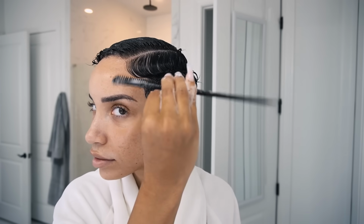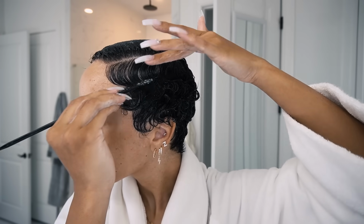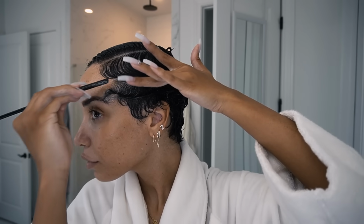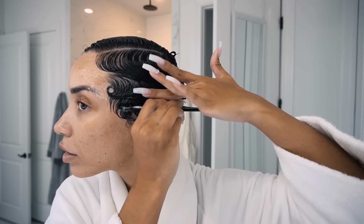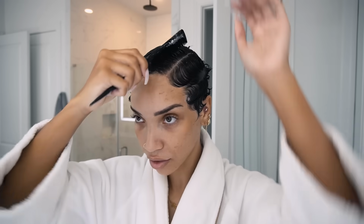So I literally turn my comb around and swoop it in a C shape going this way, right underneath that first row. And I work my way backwards and then work my way back forward. And since my hair is getting longer, I end up with these little tails in the front, so I've been curling them up into little curls like that in the front, like little Betty Boop curls. And then the next row, going back the other way. And then you can get creative with the front part. And then it's the same thing on this side, but obviously this side is starting way over here and going way across, so you just have to do more of them.